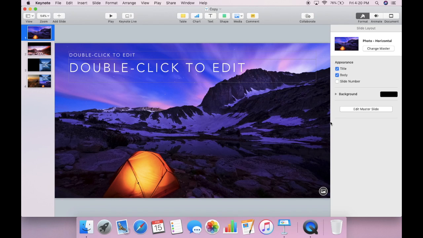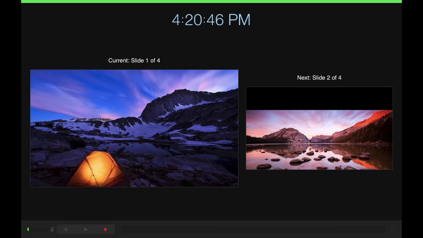In this second method of recording your audio, you are going to record your entire presentation continuously. This method is quicker and it creates a more authentic feel. To begin, you will go to Play and select Record Slideshow. This will take you to the presenter view. In this view, you have several options.